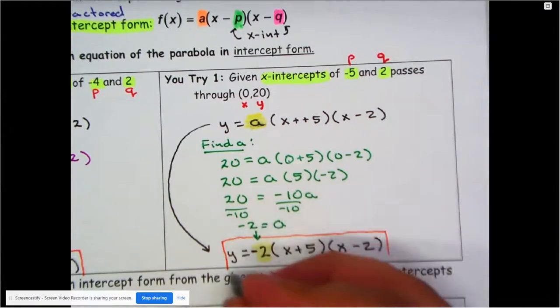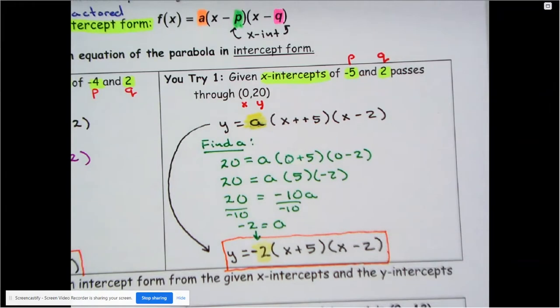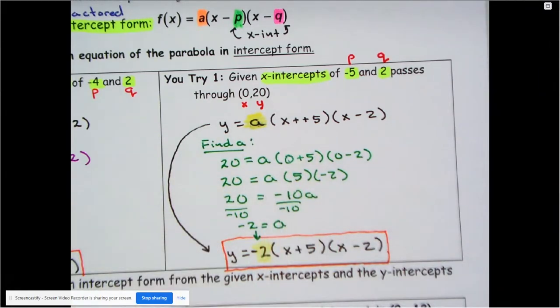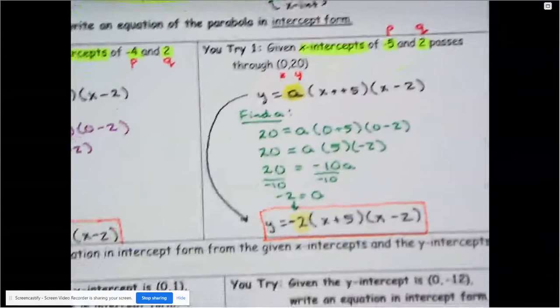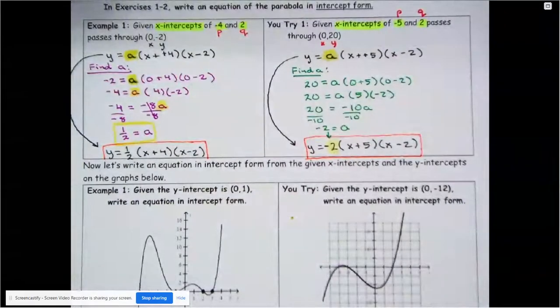So that a value, remember, that's what causes vertical stretches, vertical shrinks for our problems. We didn't know what it was until we actually plug everything in to find that one last missing variable, which was the a for us here. So now the question is, all right, we did this with parabolas, and this was in the last unit. So now the question is, well, what do we do when it comes to these polynomials down here?